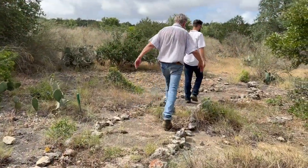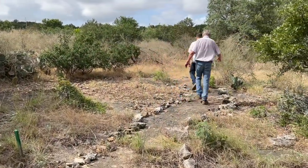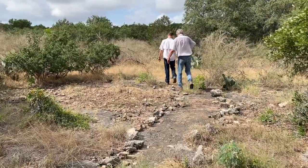I don't remember where I read it, but I believe this is the edge of the Clausen-Steuben Ranch. The what? The Clausen-Steuben Ranch. Oh, okay.